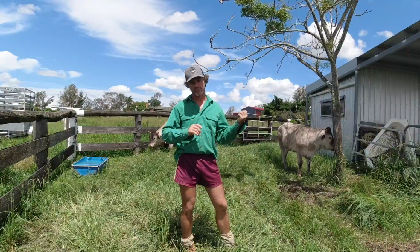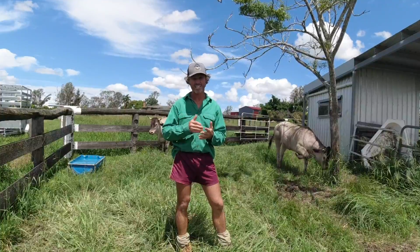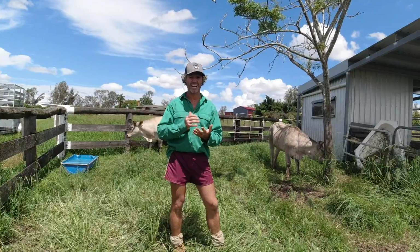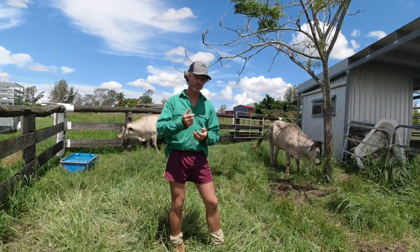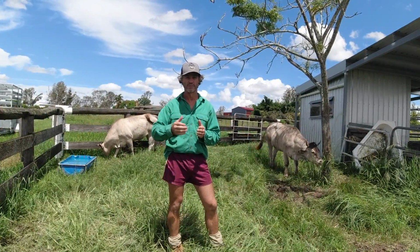And what's happened is our young bull calf, which we just had 2 weeks ago, was born in the rain, and it's been cloudy, rainy conditions ever since. It only cleared up 2 days ago. And now he's got a bad case of rain scald. So that's what we're going to talk about now. We're also going to talk about the treatment and how we're going to move forward and help that heal.